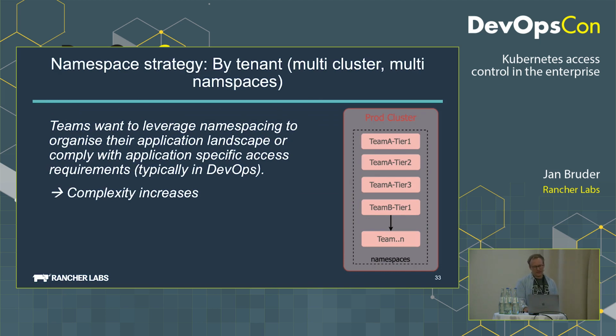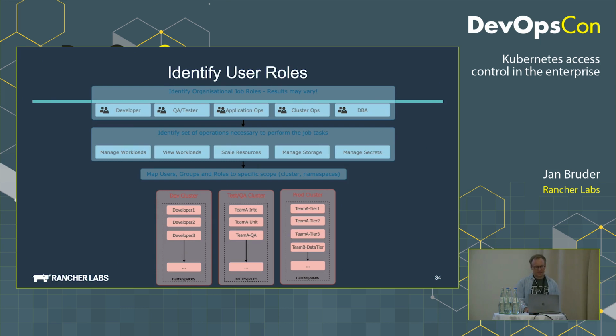And then you can even get more complex. Instead of giving each of your customers or teams a single namespace, you can allow them to create indefinite namespaces. Because namespaces are also good for organizing bigger application stacks, maybe some big microservices stacks with a lot of services, and you can give them a more logical organization. And then the next thing is to identify user roles.